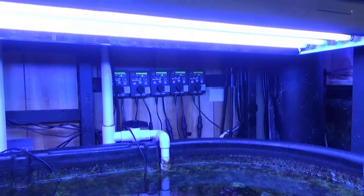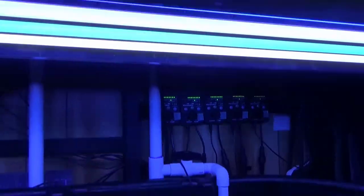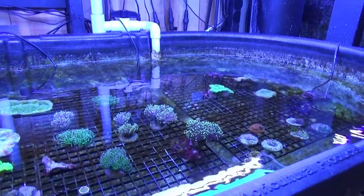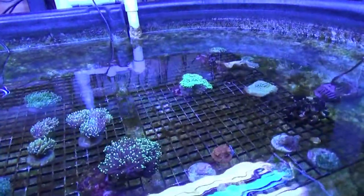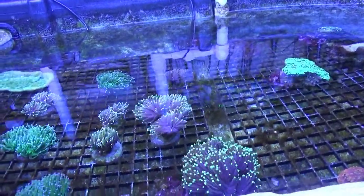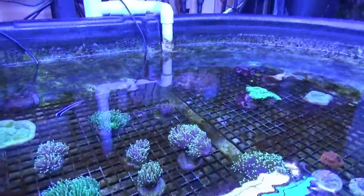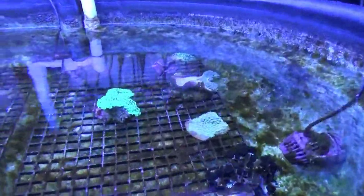Because by themselves, I mean, yeah, health-wise for the corals, T5s are great, but they're just boring to look at. For me, I'm sorry, that's terrible to say for most people, but if you like the LED pop, you want both. Not that you need both, but the T5s, man, they fill up. There are no shadows, really. Even under the grate, with the algae on it, there's not really any shadows under it.